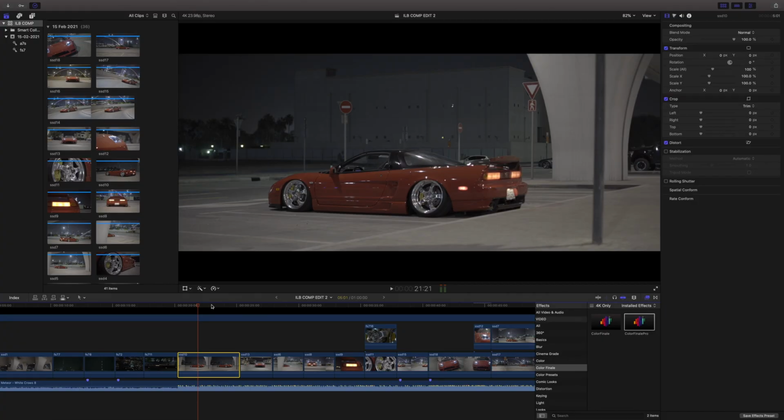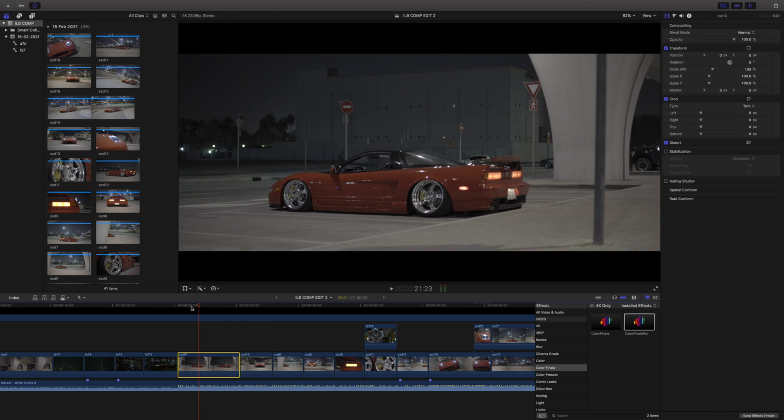So I thought we'd jump into the edit, sort of show you guys how we got what we got, and take it from there. Let's jump on in. Okay, so we're over in Final Cut. We prefer to use this over Premiere Pro. Just think it handles the 4K footage a little bit better than Premiere, less crashes, a bit easier to work with.